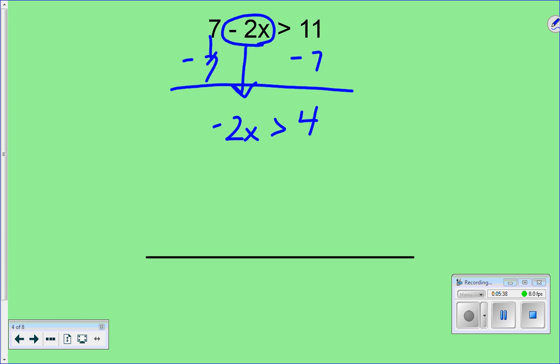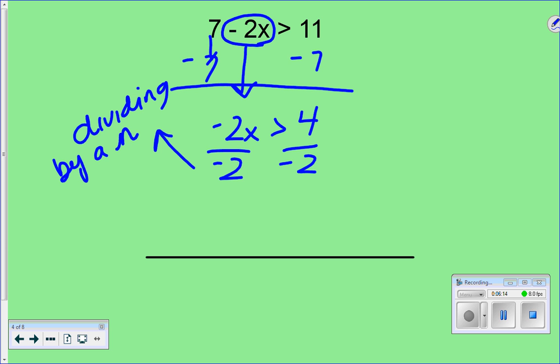If I have 7, is it a positive 7? It's a positive 7, so I want to subtract to cancel it out. Okay? So don't forget that negative 2, because if I just don't include that, I've left it out of my problem, and I have to take it along. I have to use everything that's on that side. So then if I divide by negative 2, am I dividing by a negative number? Dividing by a negative. So then what? I have to switch the sign, right? I have to switch the sign. Don't forget that.